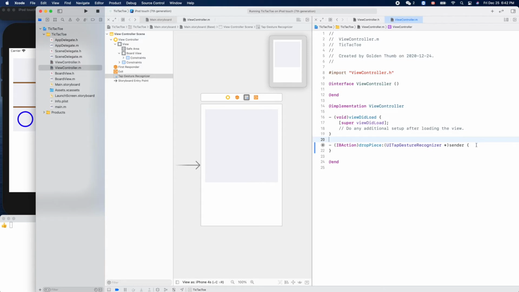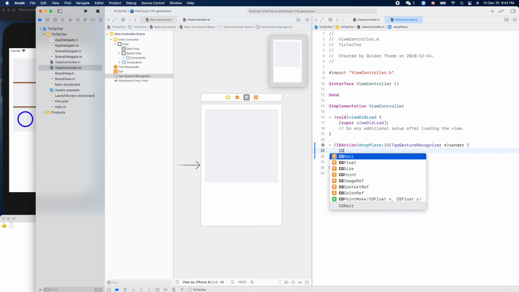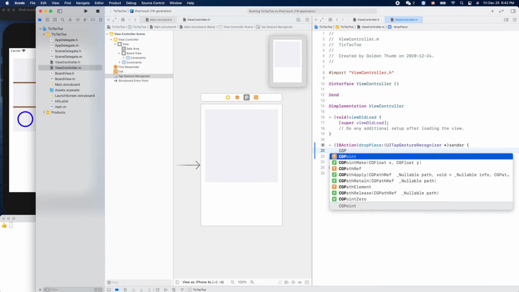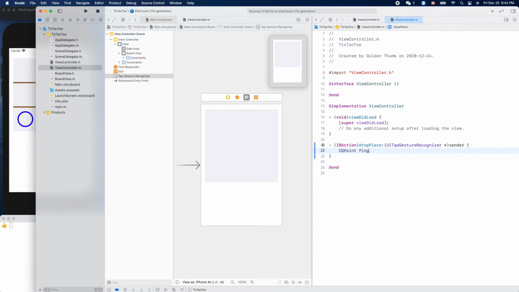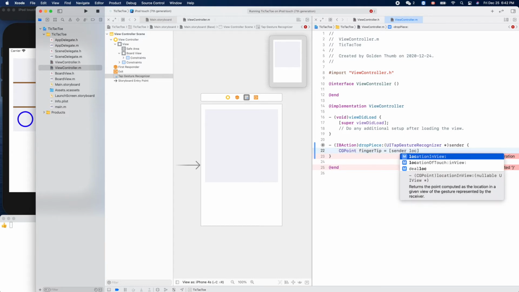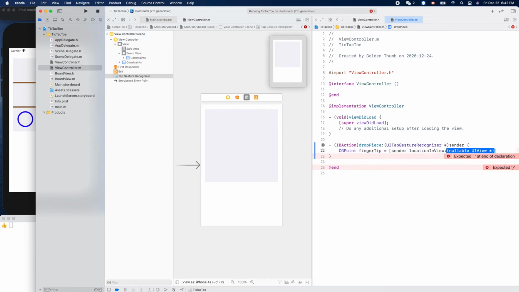Now we can get the information about our finger location from this sender. Let's try to print that out. How can we get that? CGPoint fingertip equals sender, this is the parameter with type UITapGestureRecognizer, locationInView.